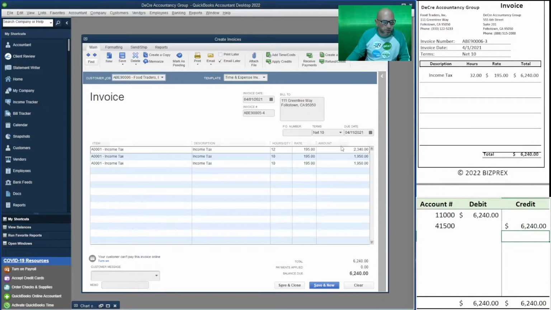Right. So these are credits. This is debit. Debit to 11,000. These are credits to 41,500. We could also show it's like this because 41,500 rolls up to 41,000, as we showed you. Anyway, in this case, it's very easy to segregate it. Technically, we can break it down even further.